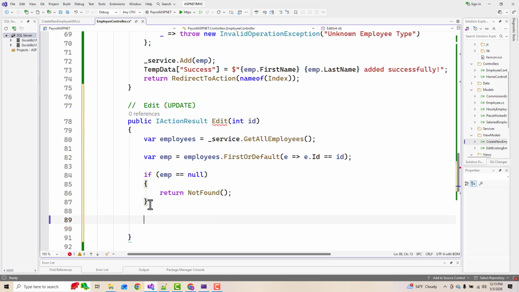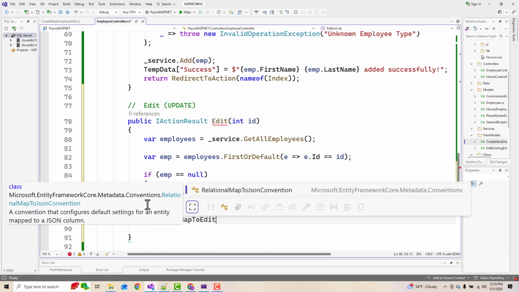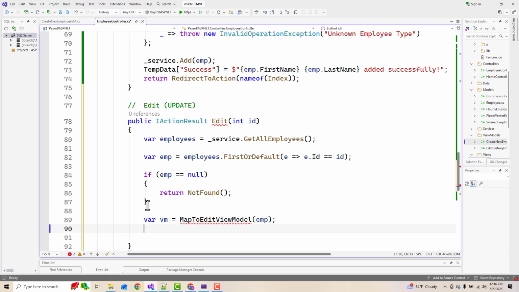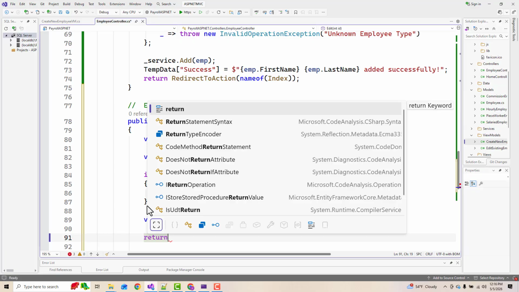Now if we get down this far, we want to convert the domain model to an edit employee view model. The way we do that is we say var VM equals map to edit view model emp, and then we want to return the view.